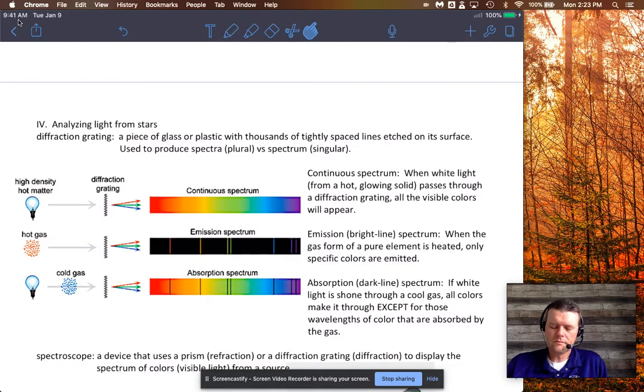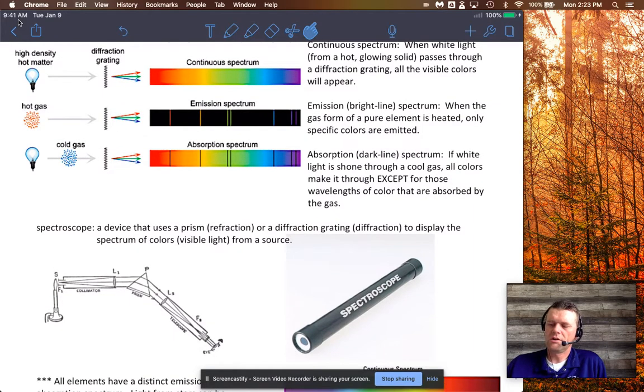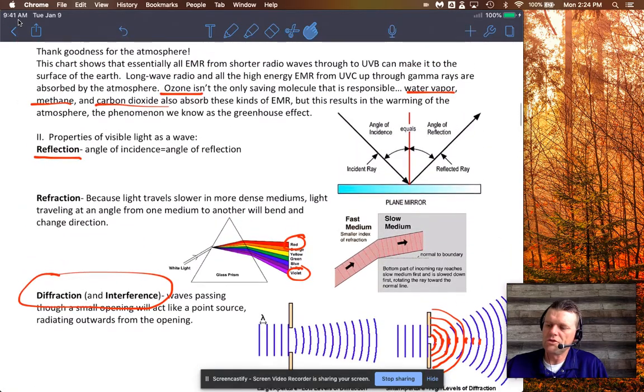What we do is you take light from a star and you pass it through what's called a diffraction grating, which we've already discussed, or you can pass it through a prism. And actually, that's what these two are contrasting here. If you look here, this one right here is showing a burning candle. But if you generate light and you pass it through a prism, then the prism will bend that light into its different colors, which I'm showing you right here.